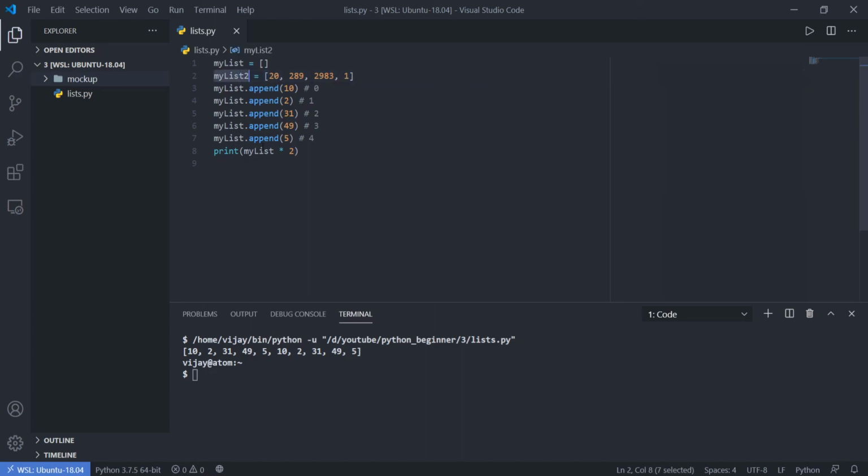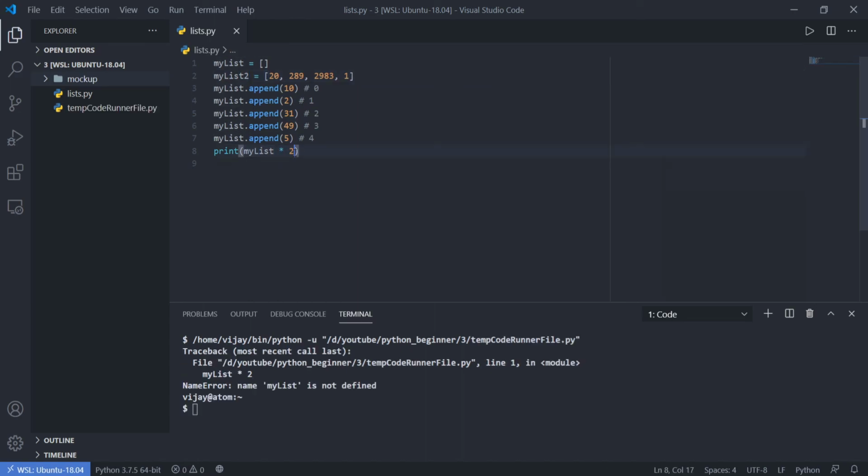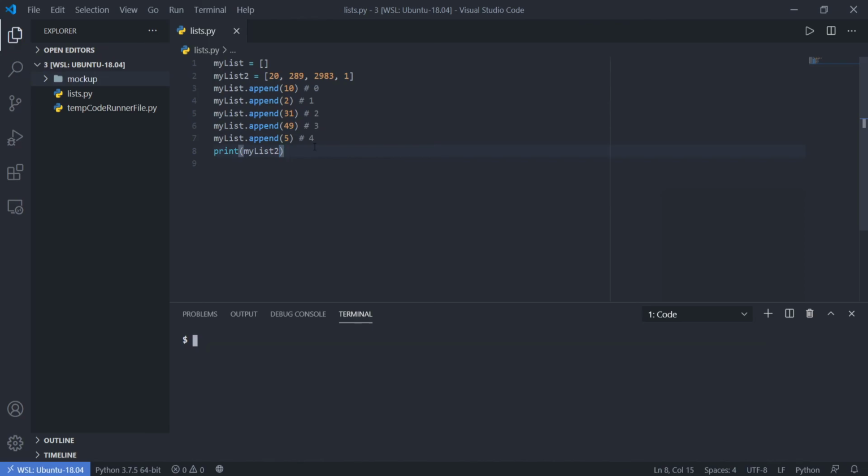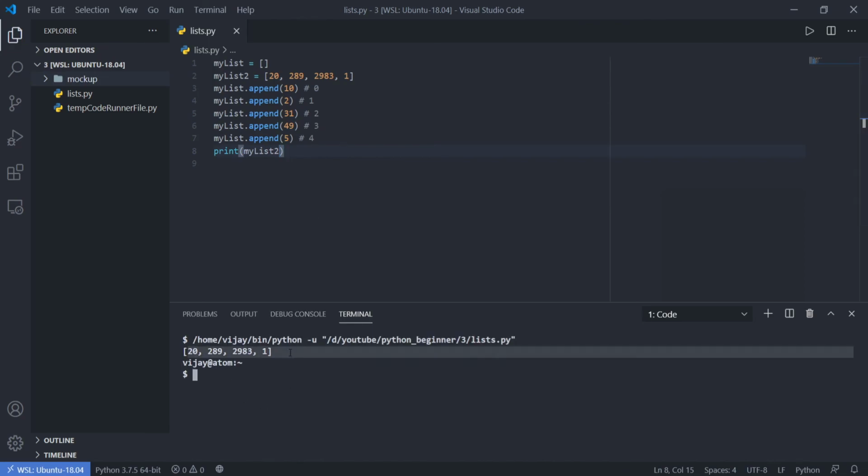And now if we print myList2, we get our list 20, 289, 2,983, and 1. And now if we add on myList, as you can see, now we get our 10, 2, 31, 49, 5 from myList added on to the end of myList2. And this creates one whole big list.